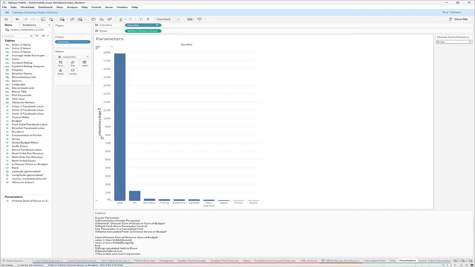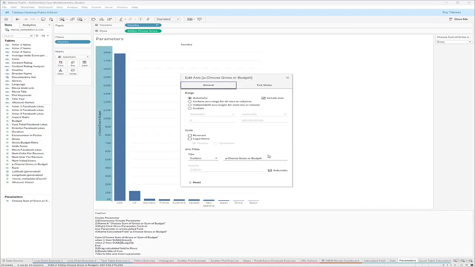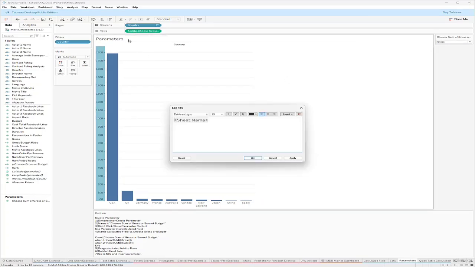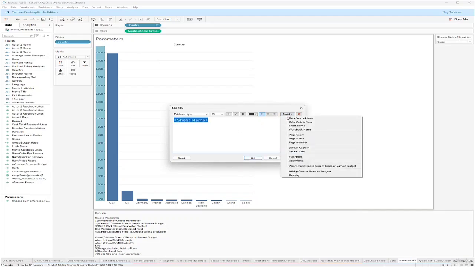So this is the best practice here. As you can see, it's not as visual, adding a designation, P as parameter. So what we're going to do is just take out this edit axis. We're just going to take that out in general. And to make it more user-friendly, we can actually add that parameter into the title.